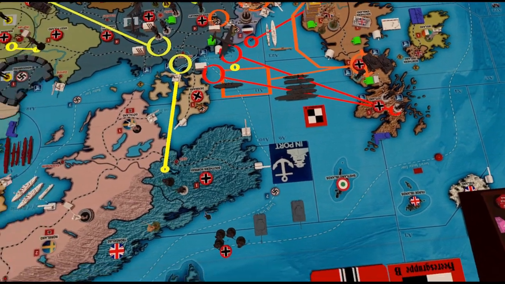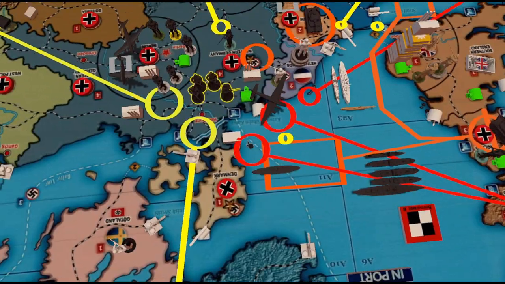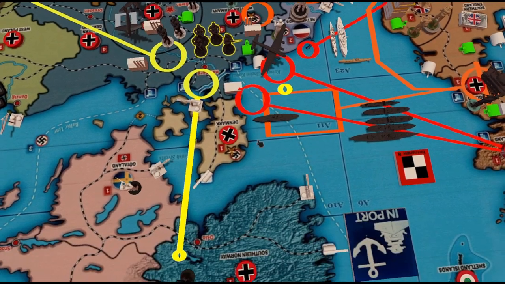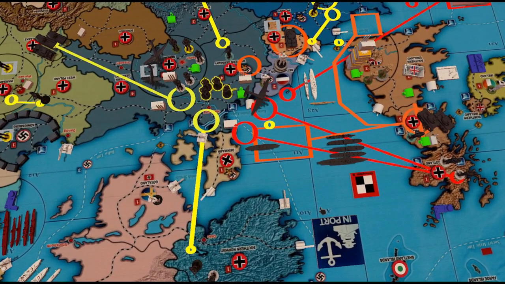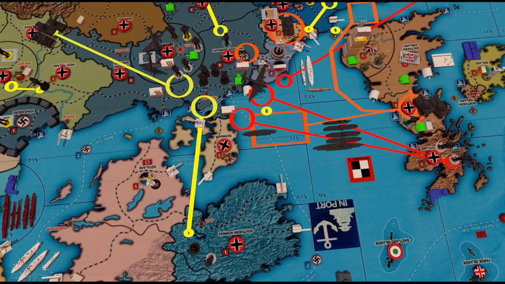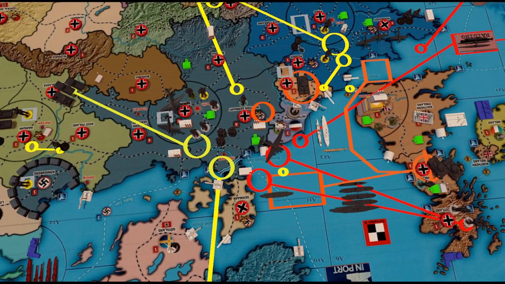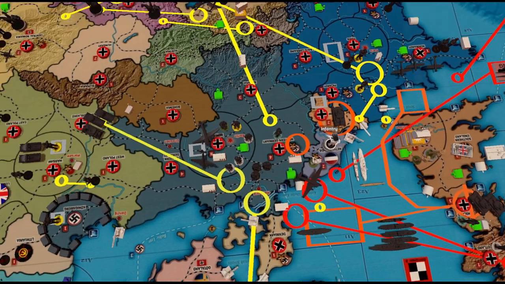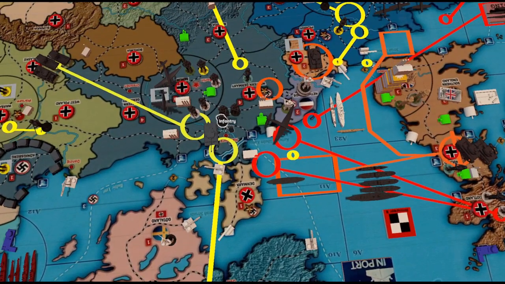Okay, and these guys here. That makes 5. I built 5 there. Okay, I'll build 1 there. Actually, you know what? 1 in Paris, I think. And then 1 here. So 1, 2, 3, 4, 5.